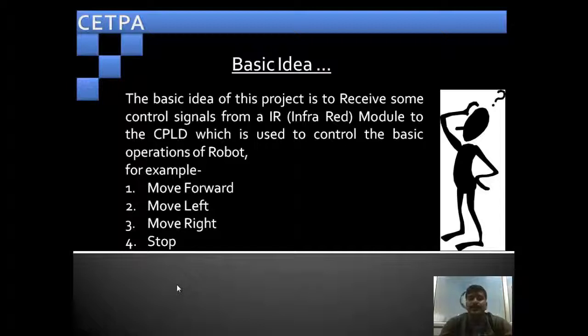Generally, people ask us a question: why are you using a CPLD in place of a microcontroller when a microcontroller is cheaper than a CPLD? Now, I am going to tell the reason behind it. When we use a CPLD programmed in VHDL, we can make an electronic digital device made specifically for the purpose of making a line follower robot. When we make a device this way, we can reduce the cost and the power used in the system.